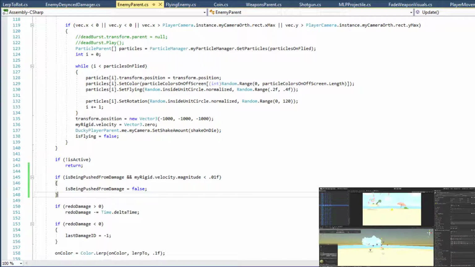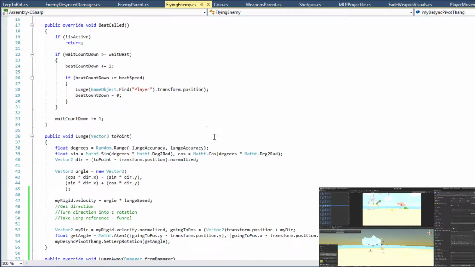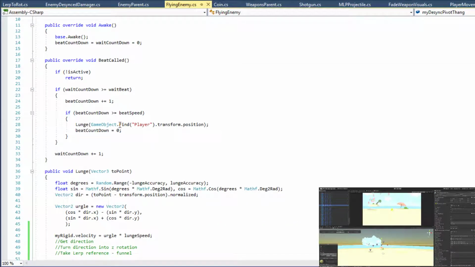So that's a thing. And we can then, trying to think here, we're going to need to use this to tell the flying enemy whether it can lunge or not.